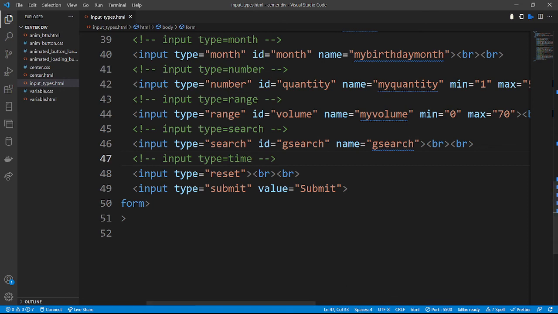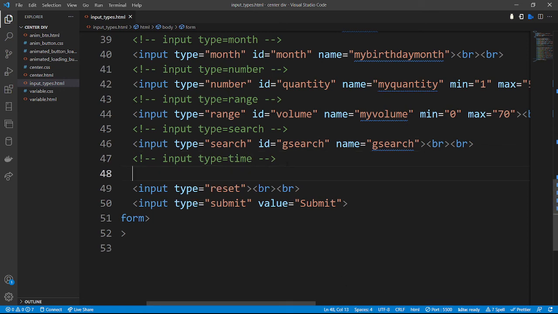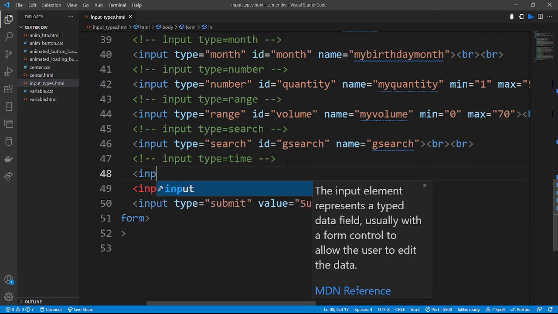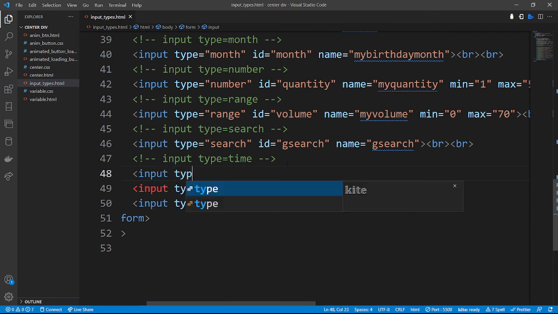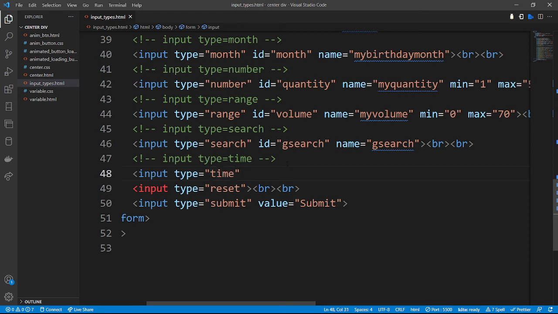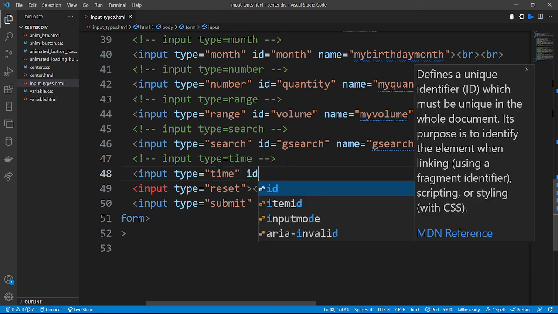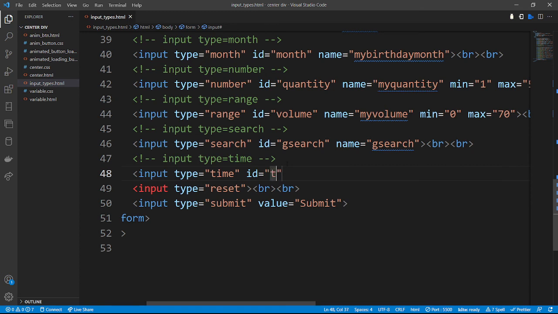So I'm going down here, going to type input, type will be time, ID will be time, the name maybe can say car time, right?